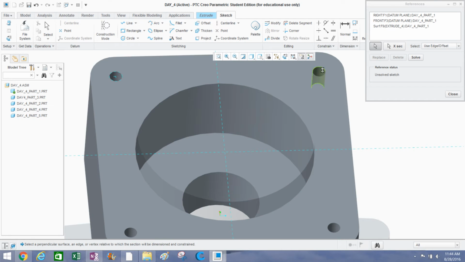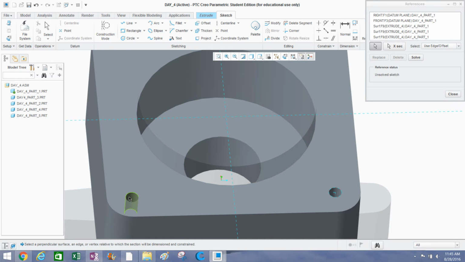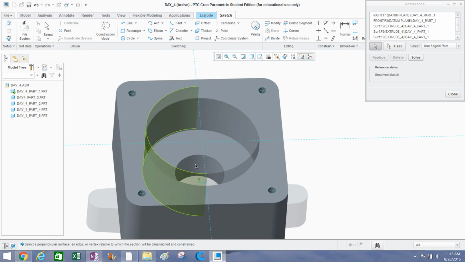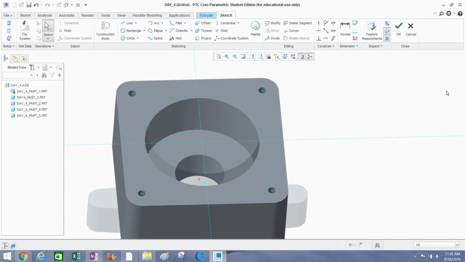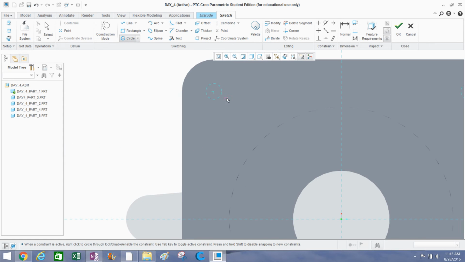We're going to do that on all 4 of these holes. So I'm just left clicking on each of the holes until we have all 4 holes selected, and click close. And we're going to go up and back to the sketch view. Now you'll notice I've referenced the 4 holes, and what I can do when I come to create that circle, I can click right to the center of the hole, left click and drag out, and we're going to drag this out so it roughly looks like a counterbore shape. Go ahead and set the specific diameter later, and you can see now it lines up with the first hole.